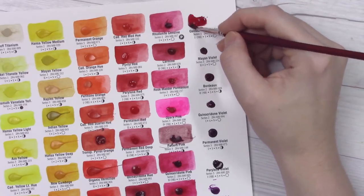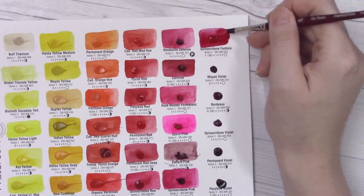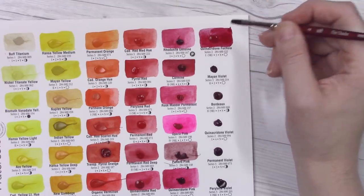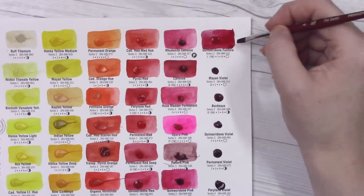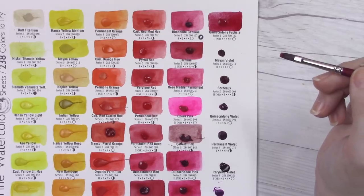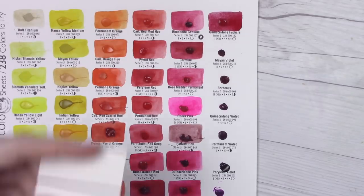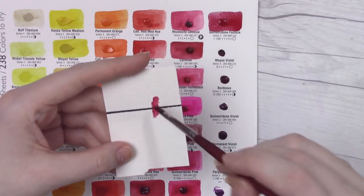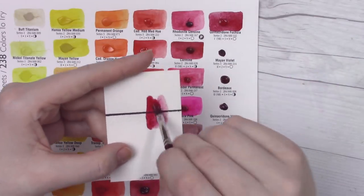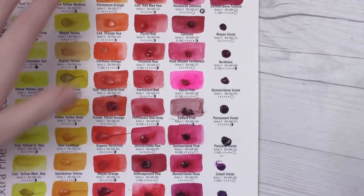Ooh, whoa. What is this? This is rated as transparent? I'm so confused right now. It's got a heaviness to it that I wouldn't expect from a transparent color. Hold on. Get out a little scrap piece of paper. No, I wouldn't call this transparent. It might be more transparent when it dries, but I don't know, we'll see. Semi-transparent, that's what I would call that.